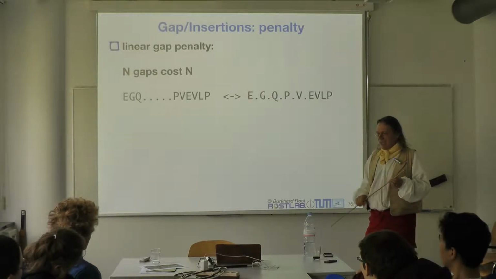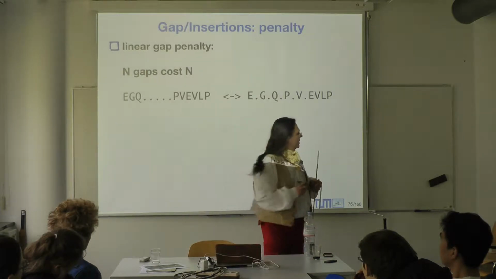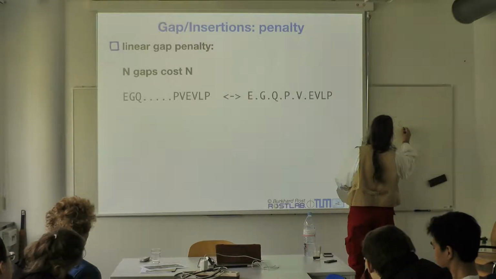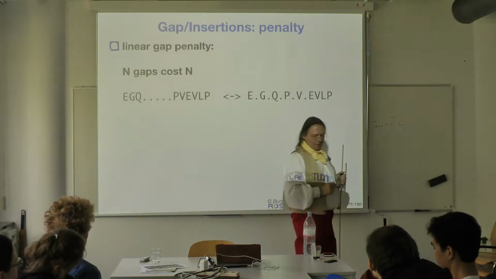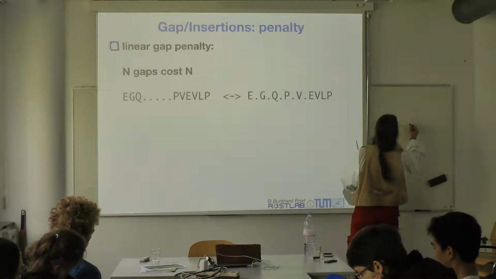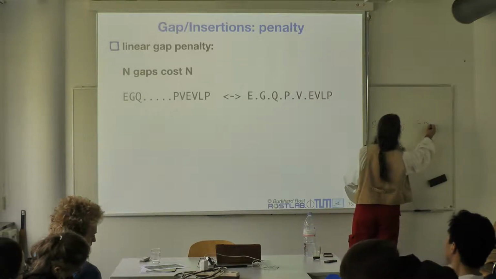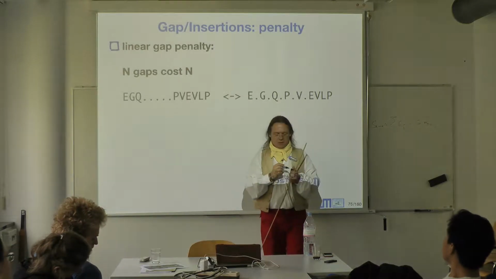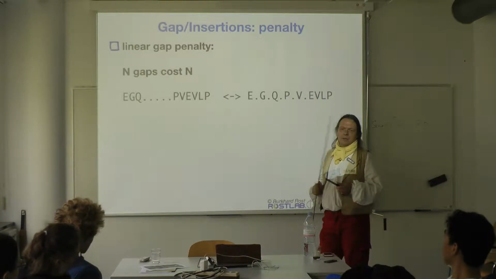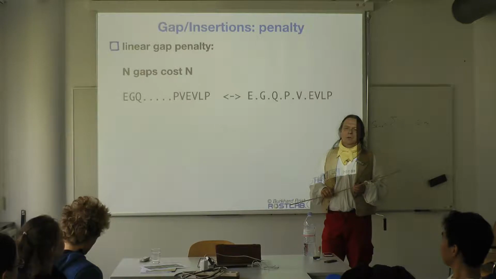Now, the gap issue. One way of doing the gap issue: the score of the dynamic programming is essentially the sum of delta functions in the simplest form, delta ij, where the delta is 1 if the two letters are identical, otherwise it's 0, minus the gap penalty times the number of gaps you have, right? And this function gives the same value for these two. Which one do you believe is more likely to be observed?